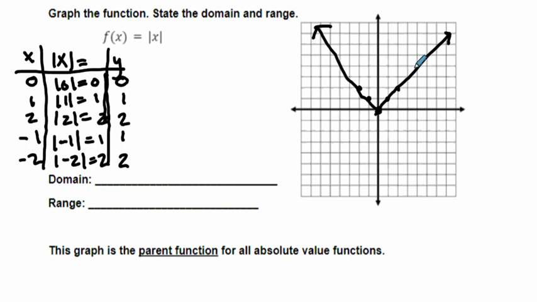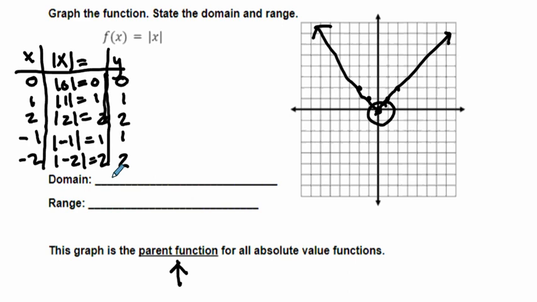This is called your parent function. This is the parent function, like it says there, for all absolute value functions, and it looks like a V. If you look at it, it's symmetrical, and it's sort of related to a parabola in a way. You could think of this as a vertex, and the points sort of get reflected. Obviously, it isn't a quadratic equation. It's linear. It's a piecewise linear function. It's got a linear thing going this way and a linear thing going this way, but it's not continuous. It doesn't follow the same straight line. So that's why it's kind of its own thing.